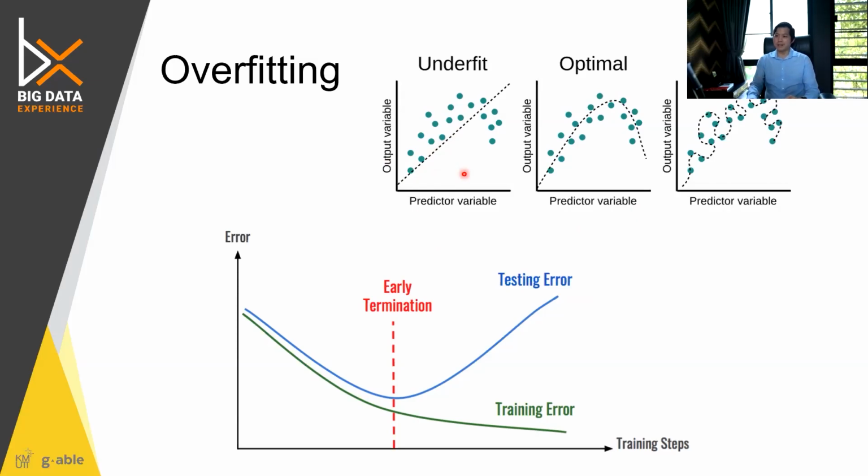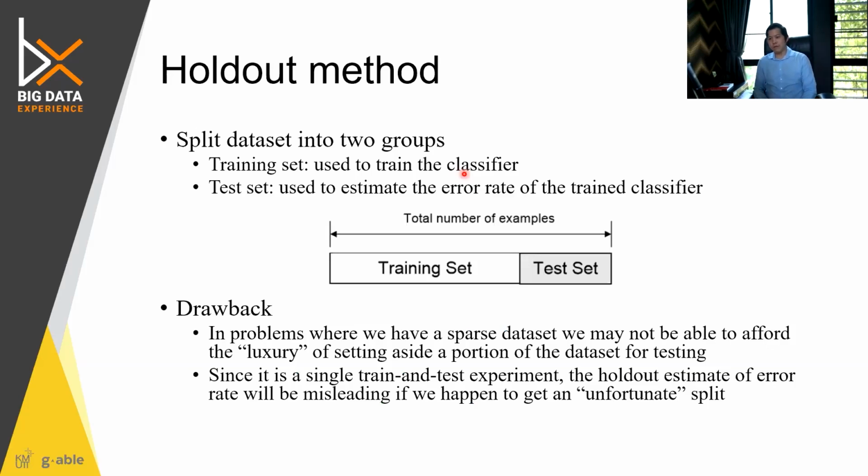So, overfitting. How to deal with overfitting? There are multiple methods to do that. First one is called holdout. We tried this already by separating the data into a training set and a test set. Then we use the training set to train the model, and the test set to estimate the errors. The drawback is that sometimes we do not have enough data points to do this holdout. So that's a problem: you have too small a data set to do holdout.